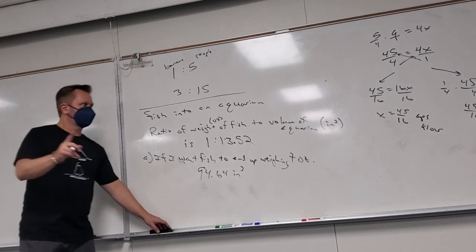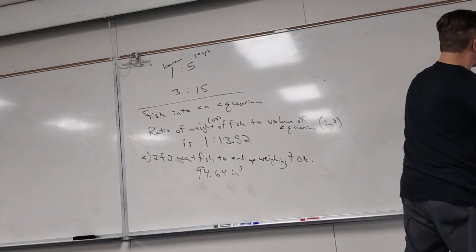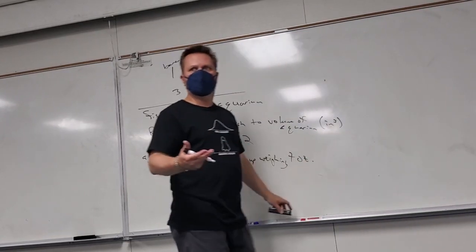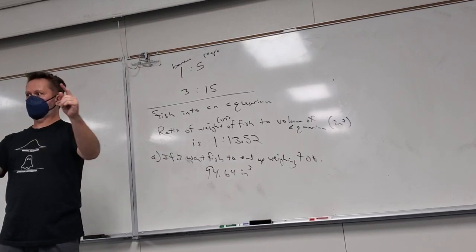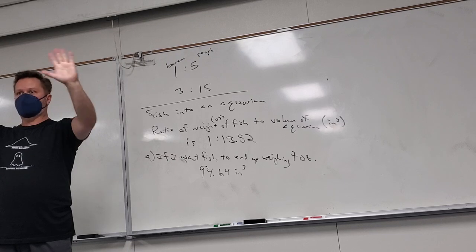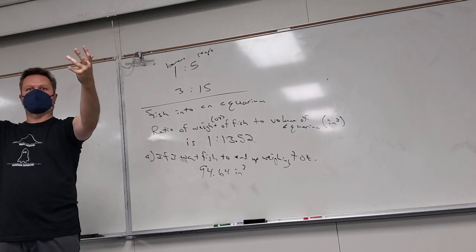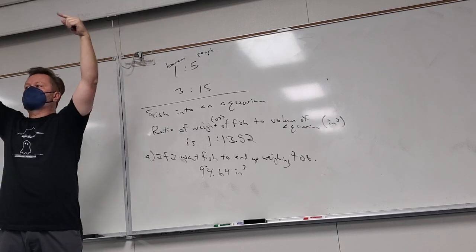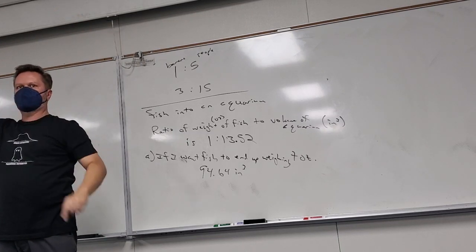So, here's the real question. And by the way, let me know, is everybody cool with that? 1 foot has how many inches? 12, so 1 foot to 12 inches. So 2 feet have how many inches? 24. Yeah, 24 inches, you with me? So you just multiply each side of the ratio. It's the same thing as building a fraction up, right?